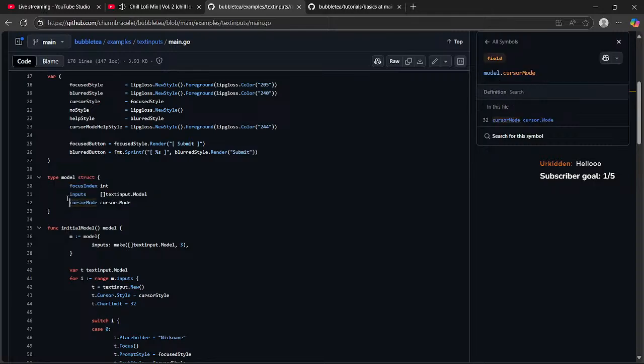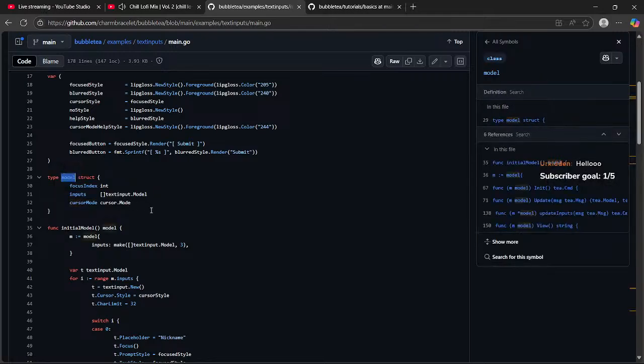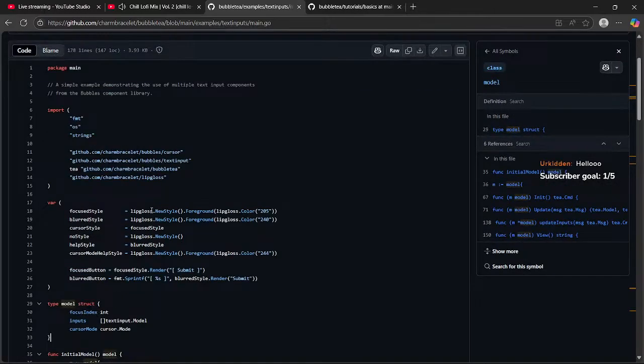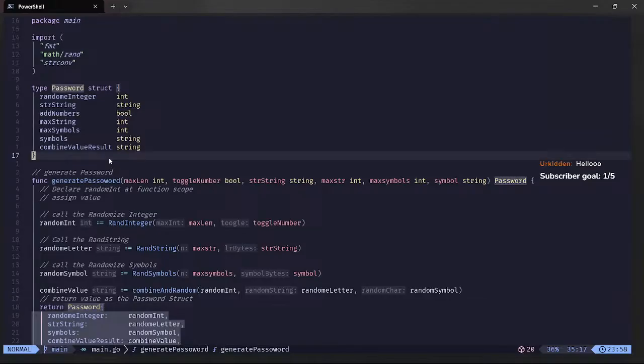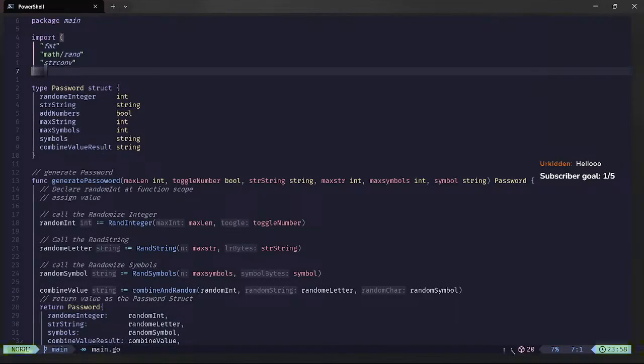This is the model. This one. Or I can just specify that myself.